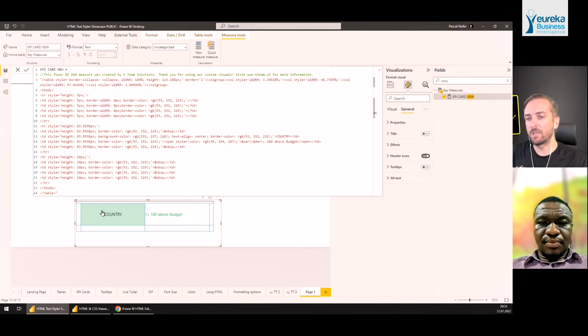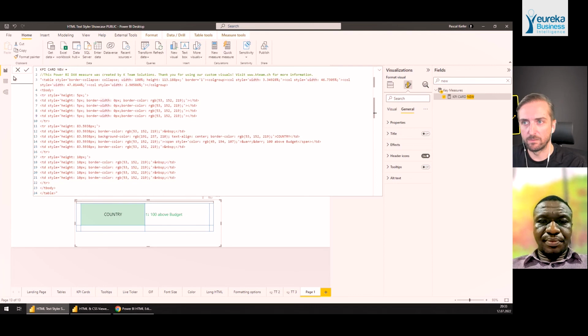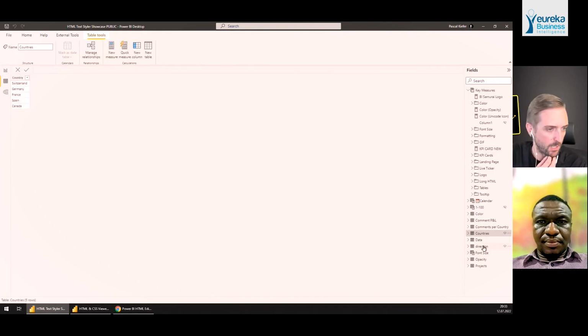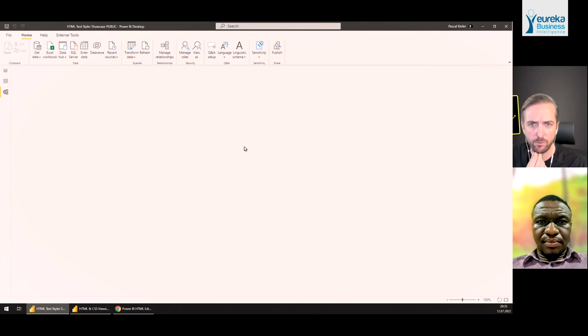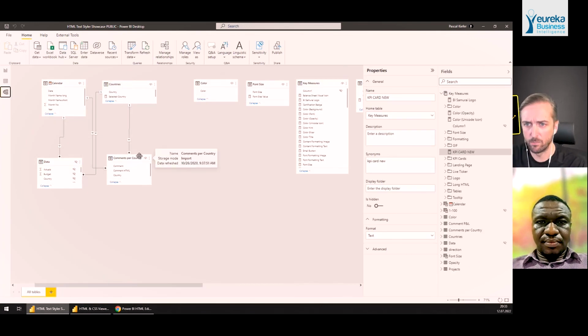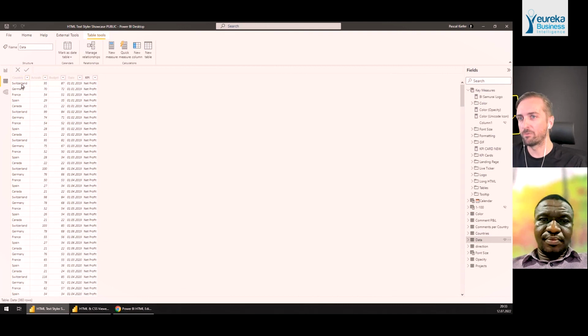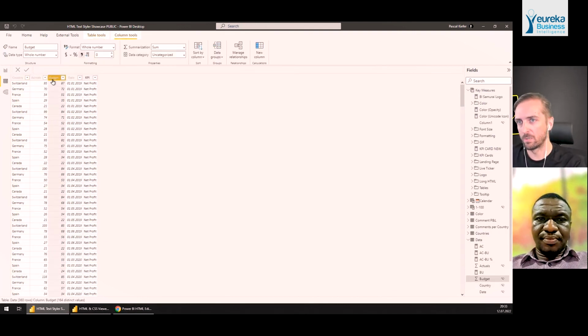Maybe let's just make the background dynamic. All right, so let's look at our country table. So we have our countries. Let's look at the data model. It's a messy data model because it's just sample data. So in the data table, we have results per country: countries, actuals, and budget.